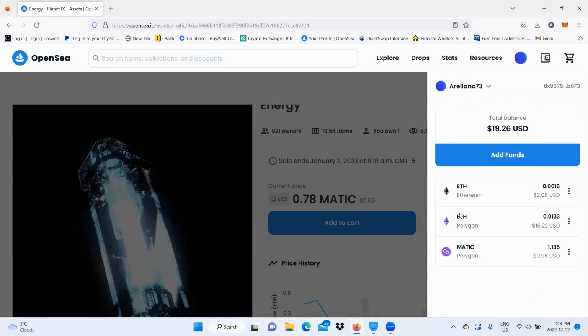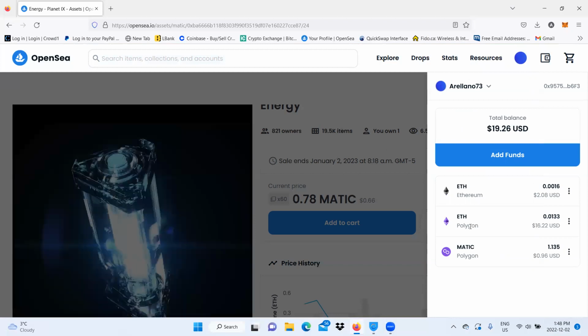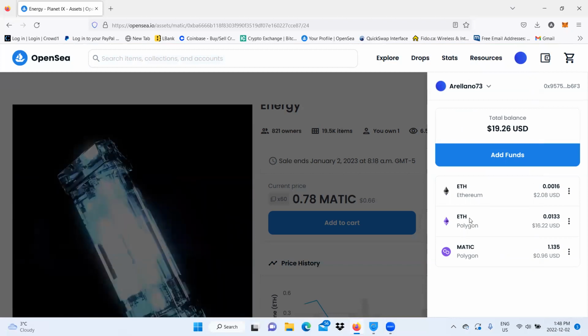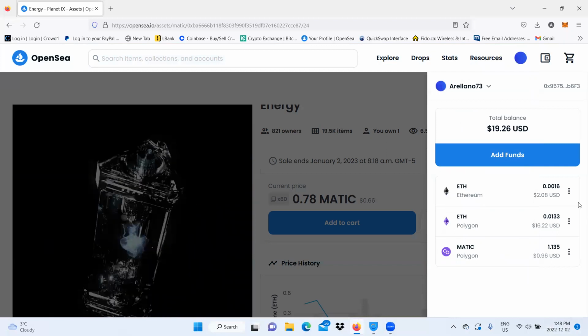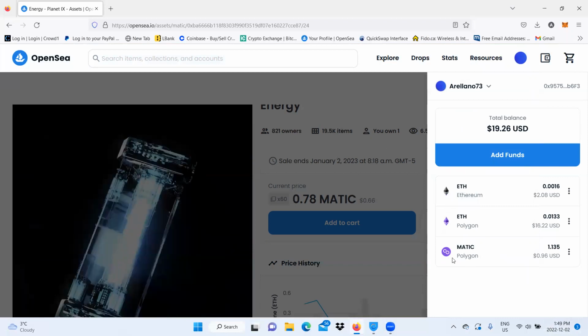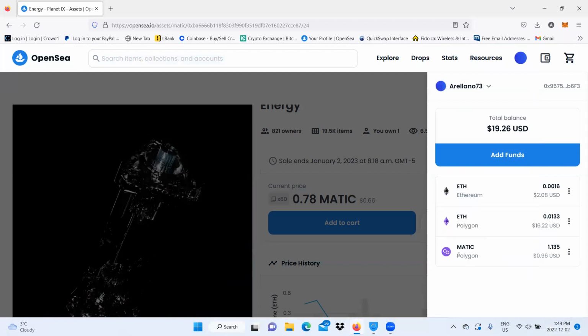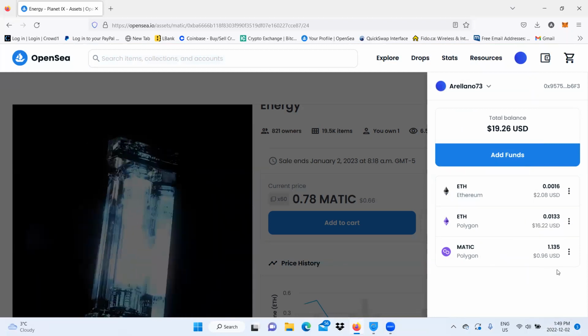If you don't see Ethereum in your MetaMask in the Polygon network, it doesn't say Ethereum. It says wrapped Ethereum. I just want to clear that up if you guys are confused. And then we have Polygon Matic, and we have 1.135.